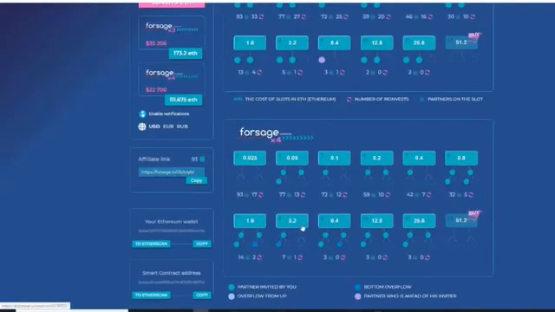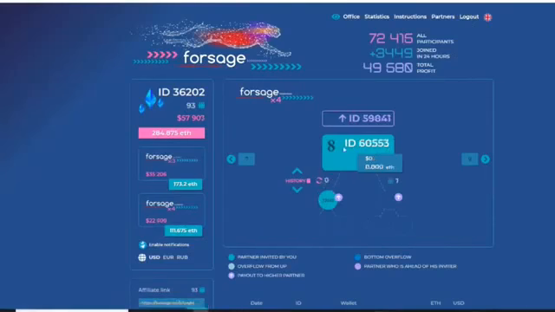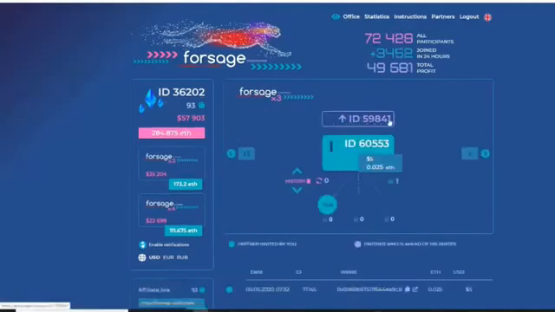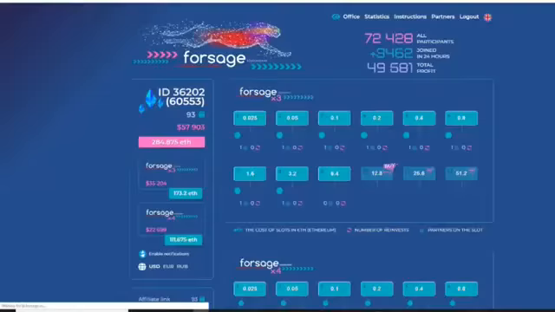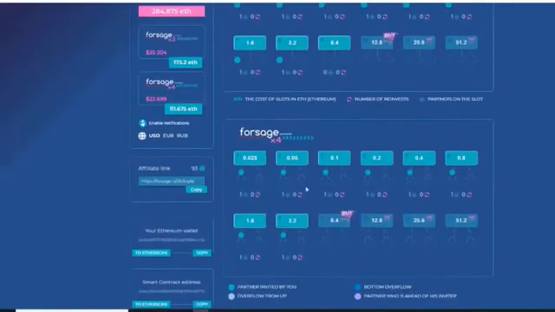So you can see right here, this account also has some spillover here. So this is spillover because it is not tied directly to 36202, okay? This guy is 6553. If you follow the trail, 6553 has actually been brought by 59841, okay? But for the matrix, it didn't fall in his matrix, okay?